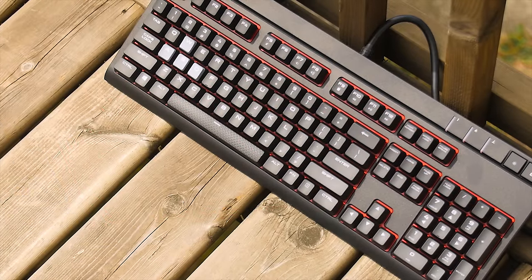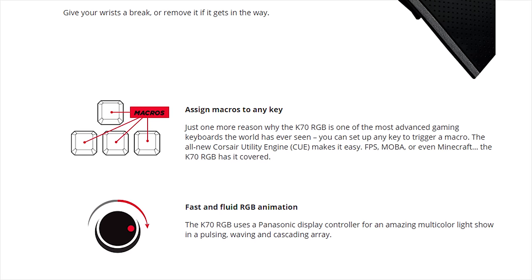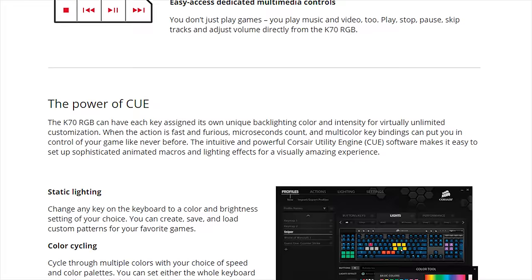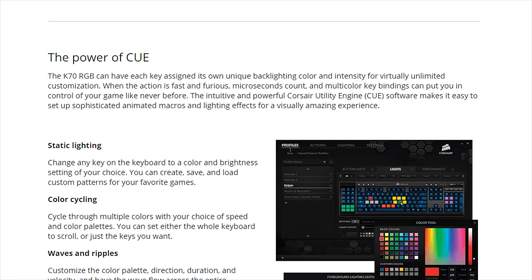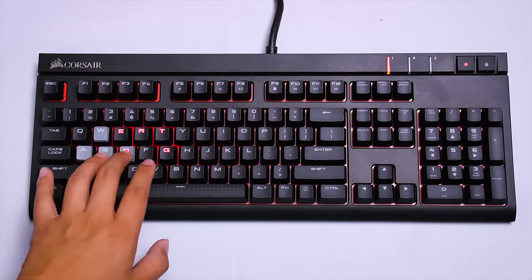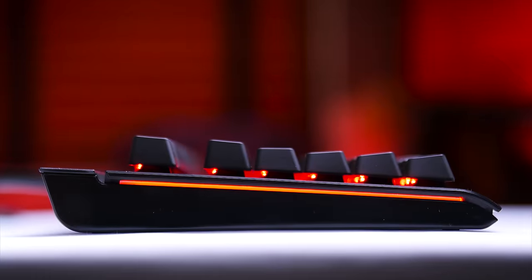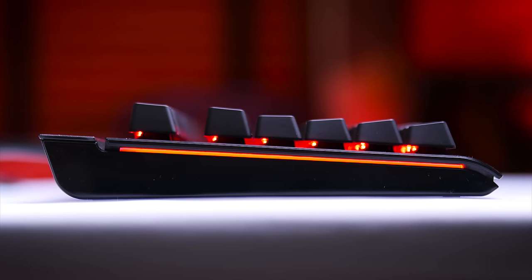But is it all bad news? Not at all. The Strafe has some really cool stuff. The K70 doesn't have the hardware inside it to work with CUE software, which enables users to program each key with automated macros. This comes from the K70 RGB but that has a huge price increase. The other thing the Strafe inherits from the RGB is an enhanced lighting controller. Lighting modes on the K70 were a bit boring, but the Strafe has six unique lighting effects built in and the ability for the user to craft their own. This also includes downloading lighting themes off the CorsairGaming.com website. Behind your keys is a red backplate which will enhance the quality of your background lighting effects.